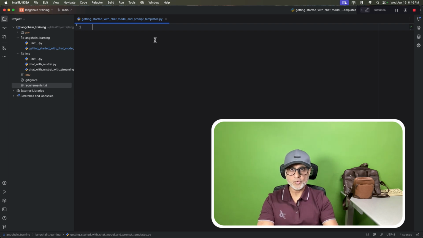An easy to use function, just pass two parameters to it. One is the name of the model and the other is the model provider. But there is one very important thing here: which model do you want to load? Which model do you want to work with in LangChain?